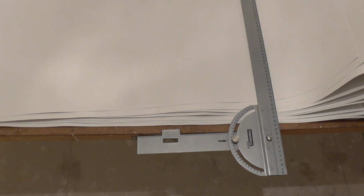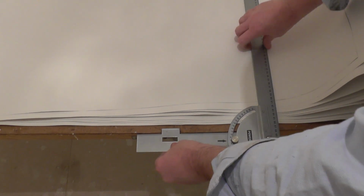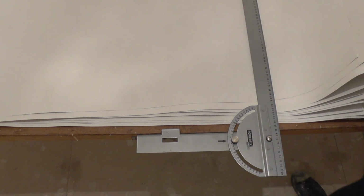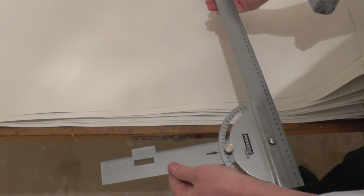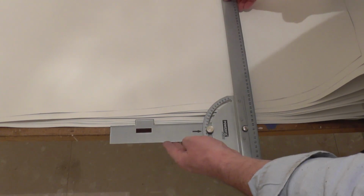But anyway, I just thought I'd share that with you. Great little tool. As I say, I seem to recall paying about £8 for it. It's a really big hunk of metal. So if you get an opportunity to buy one, if you think you could use it, go for it, buy one. I'd highly recommend it.